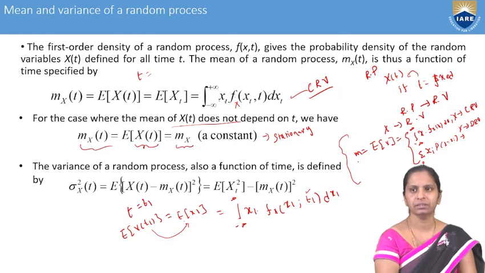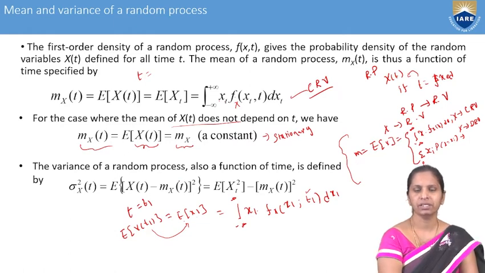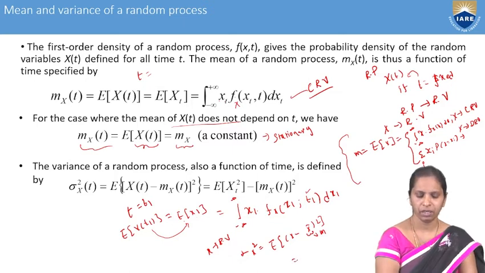In a similar manner, I can calculate the variance of a random process at a fixed time. So, what is the variance of a random variable? Sigma x square. If x is a random variable, then how can I define the variance? It is the expectation of (x minus x bar) whole square. In place of x bar, I can write m. What is m? It is nothing but the mean of the random variable. Or else, if I simplify this, what I get here is E of x square minus m square.